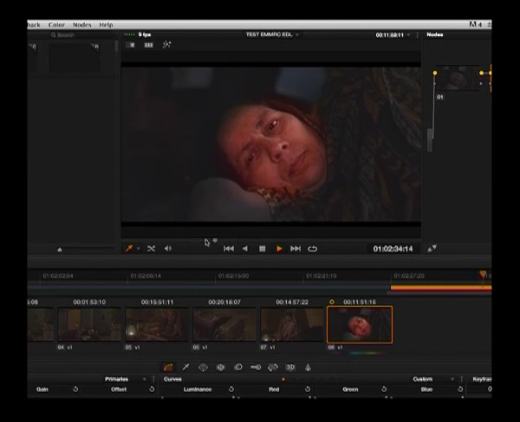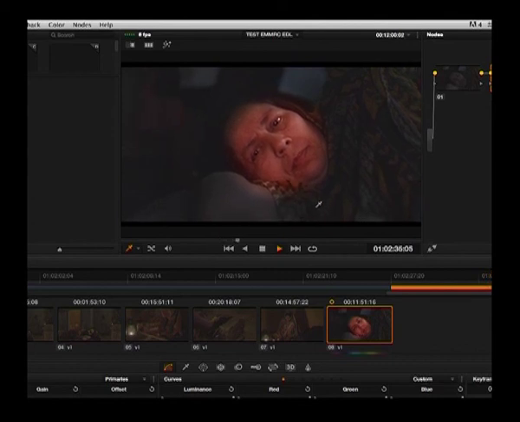Now you can see the image is going backwards and it's also tracking. With these features in hand, you will be able to make your image look much better than what you have seen during shooting. This makes the film look better and much more appealing.